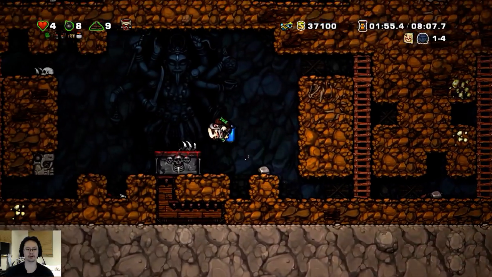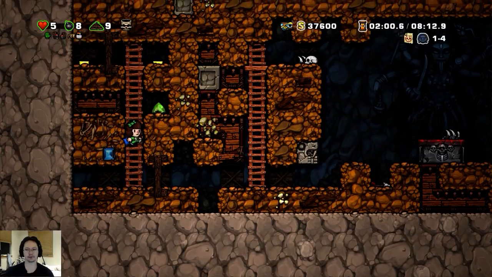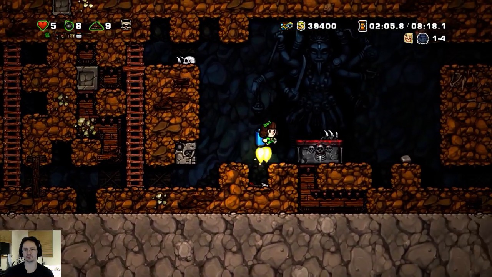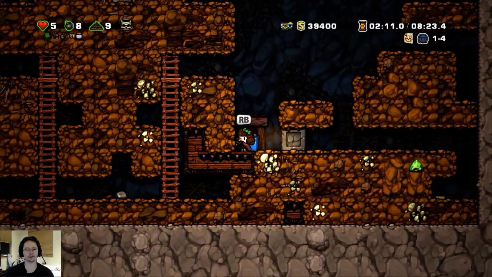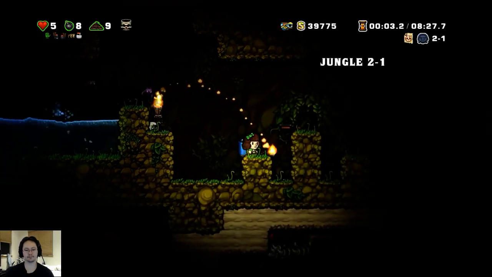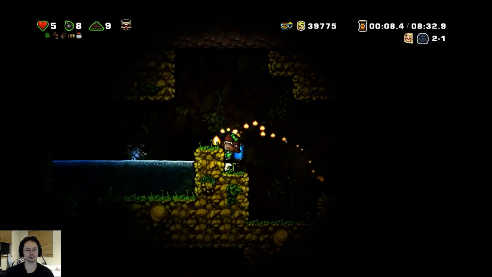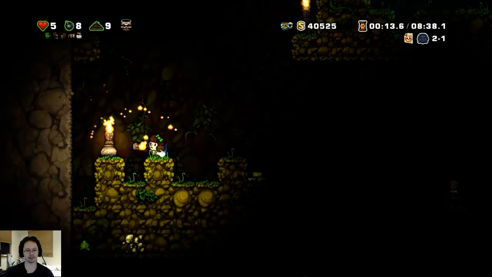Sort of contemplating whether or not I should go back for the caveman corpses that were up there. I mean, it's kind of far. Yeah, I'm not gonna do it, it's gonna take so long. We got the Kapala, which is the main thing that you want. Levels, but at least we have the spectacles, so it's a little bit brighter than it normally would be.